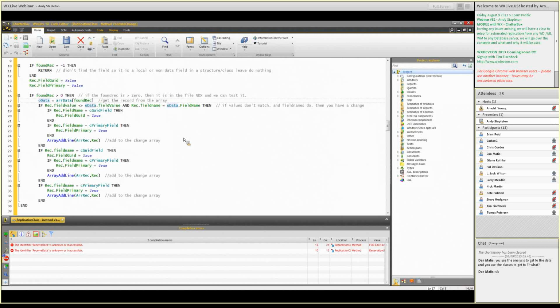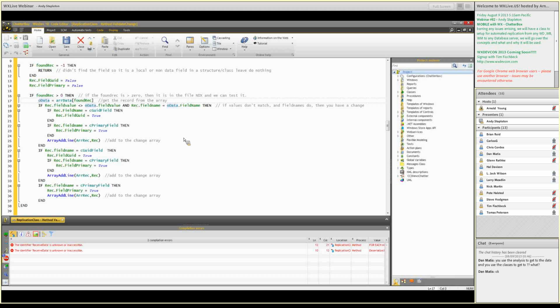We got all the records, records 1, 2, 3, 4, and 5. And that is showing us what the record looks like when you display it in a list box. So when I got a list box up there and I see Andy, 1153 Belmont Drive, Cookeville, Tennessee, and my phone number, that is the array of data, or that is the old data, what it looks like right now.